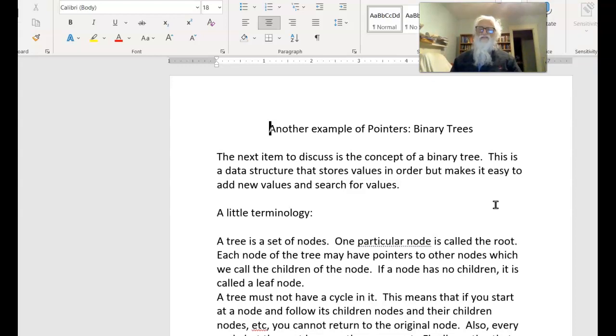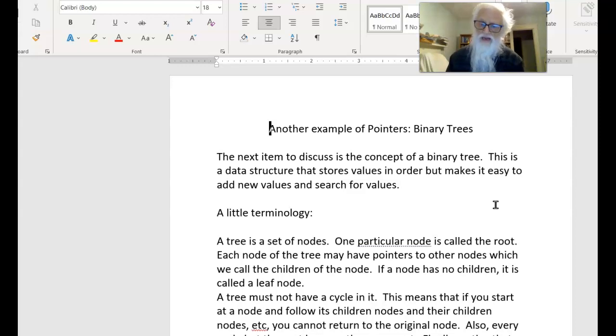One node is a special node. It's called the root. And the root is the only node that has no parents. It's the beginning of the tree. In analogy to the real tree, it's the bottom of the tree. We're actually looking at trees upside down here, because we usually portray them with the root at the top. And then, if the root has pointers to others, they are its children.